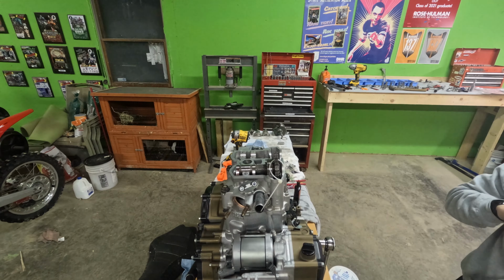Okay guys, after a long day, this motor is finally finished. I had some little issues here and there that were just giving me trouble, but this is also my very first time totally tearing down the motor and putting it back together. The top end didn't give me any issues. I've done quite a few top ends, but there was some little stuff here and there trying to figure stuff out on the bottom end. But I got it back together.